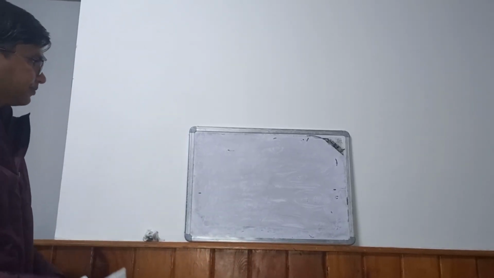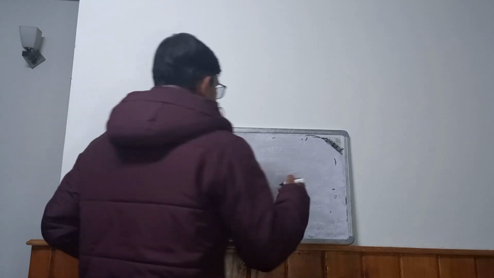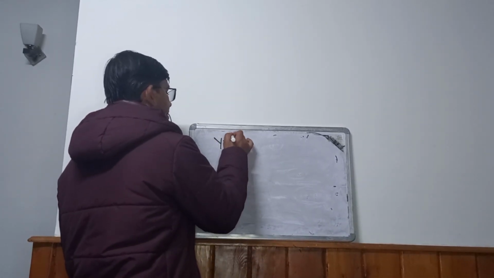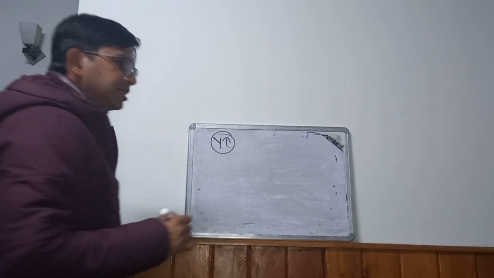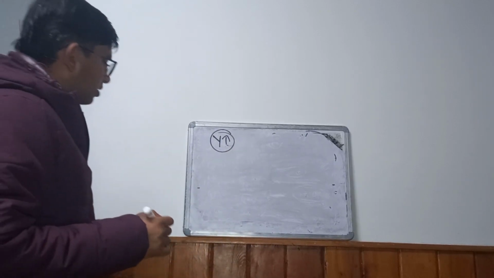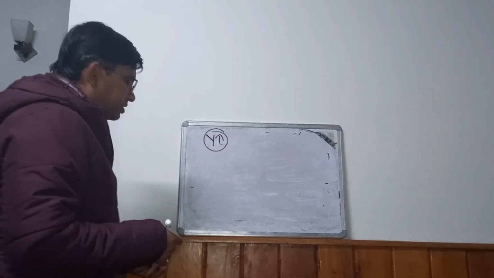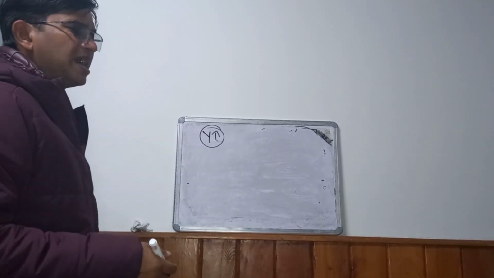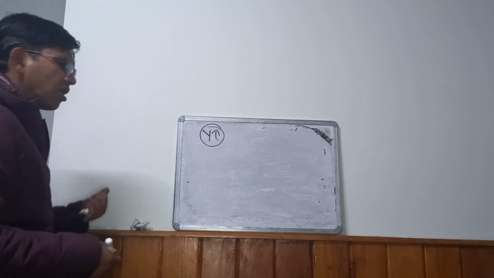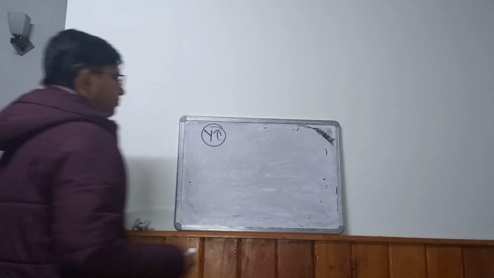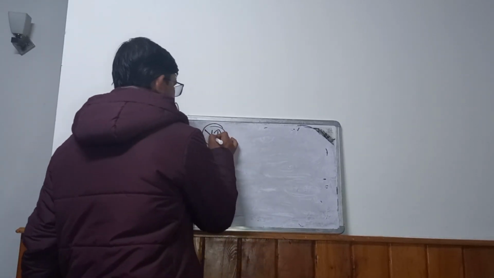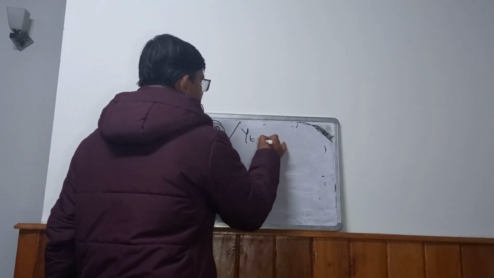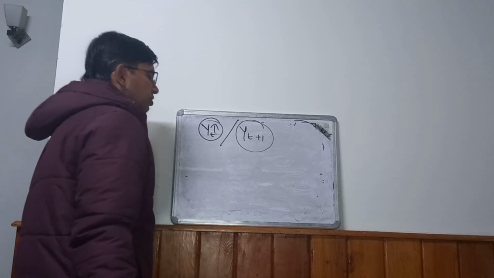So now, if there is an increase in income, first we will consider the changes in the budget line. Under which situation can there be a change in the budget line? First, if there is a change in either the current income or the future income. There may be a rise in YT or a rise in YT plus 1.